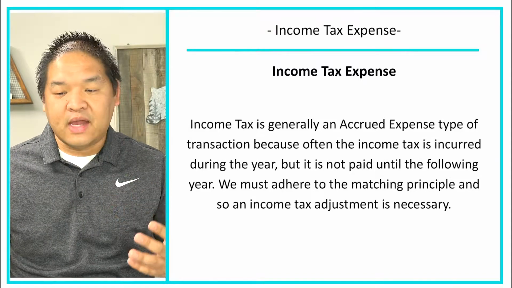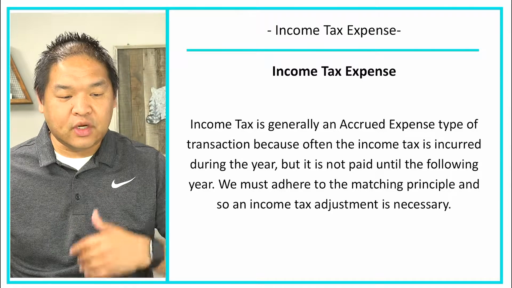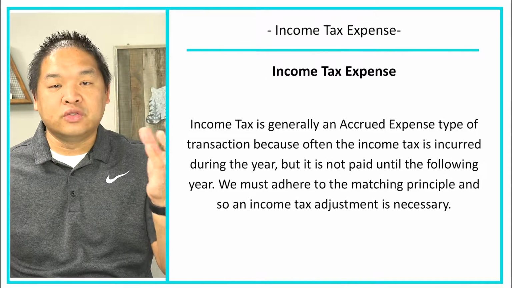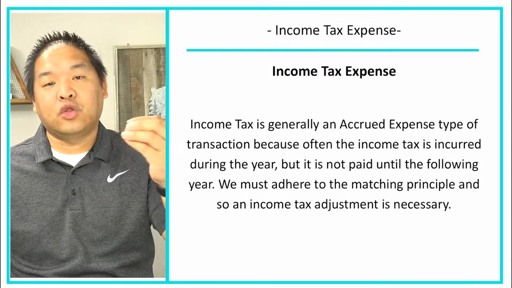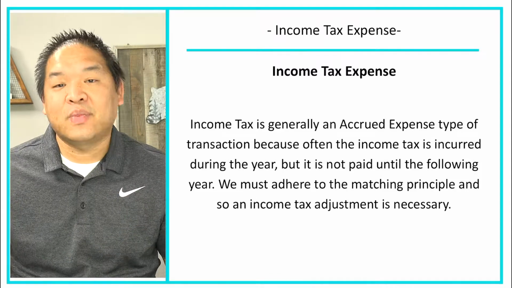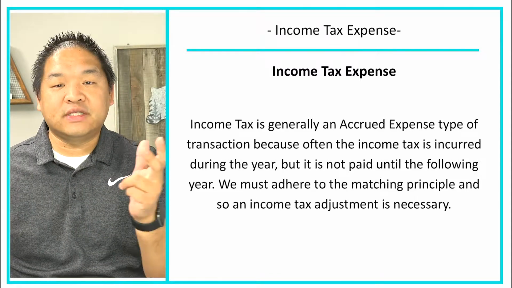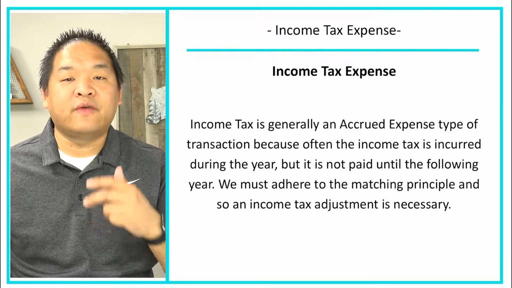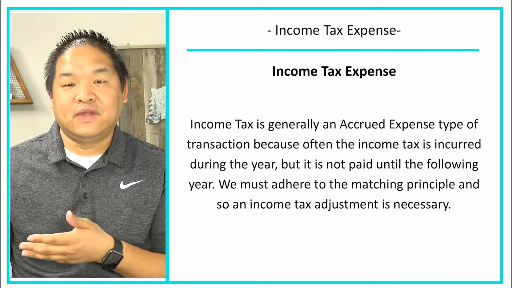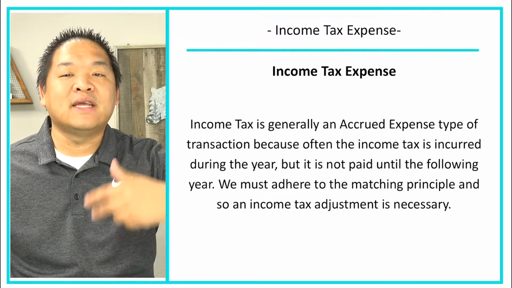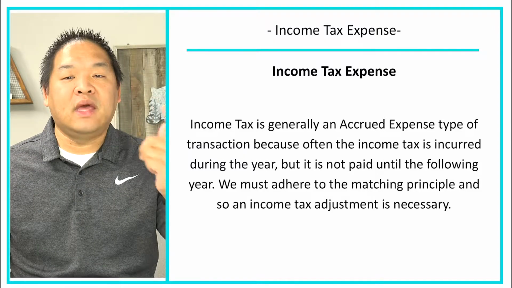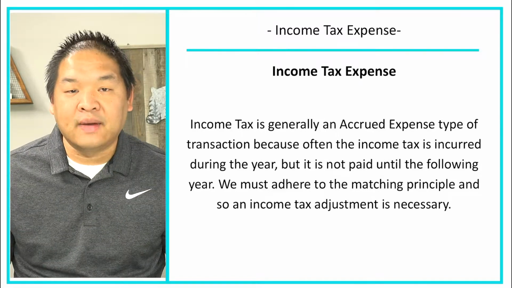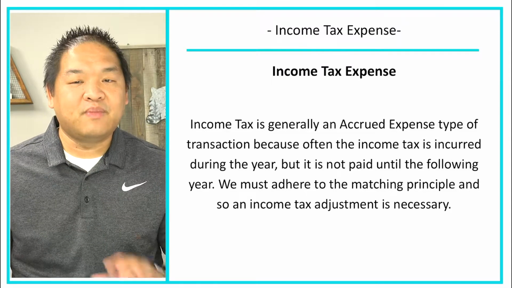If we're in 20X1, for instance, and we start the year in January and go through the year, we can't really calculate our taxes until the close of the year. So we're going to incur the taxes throughout the year, and at the end of the year, we're going to figure out what our taxes are. When we figure that out, it's already the end of the year, so we make an adjusting entry to book at least some type of income tax expense. Then in March of the following year, we pay our taxes for the previous year's income. That's how it works from a very basic level.